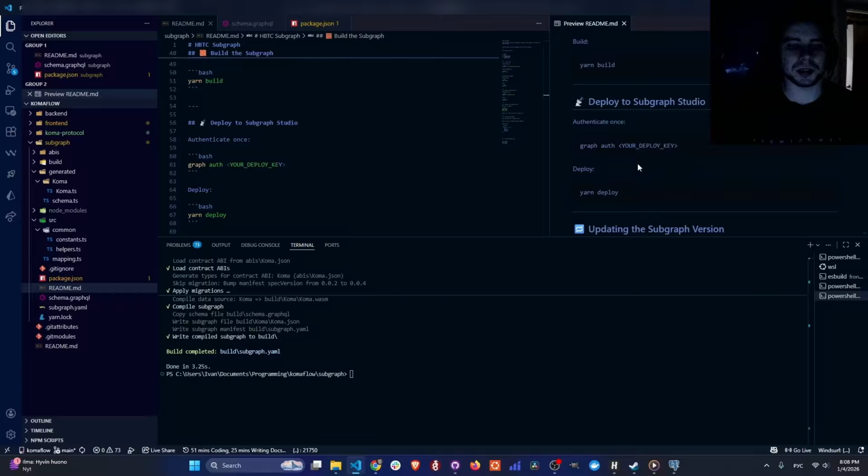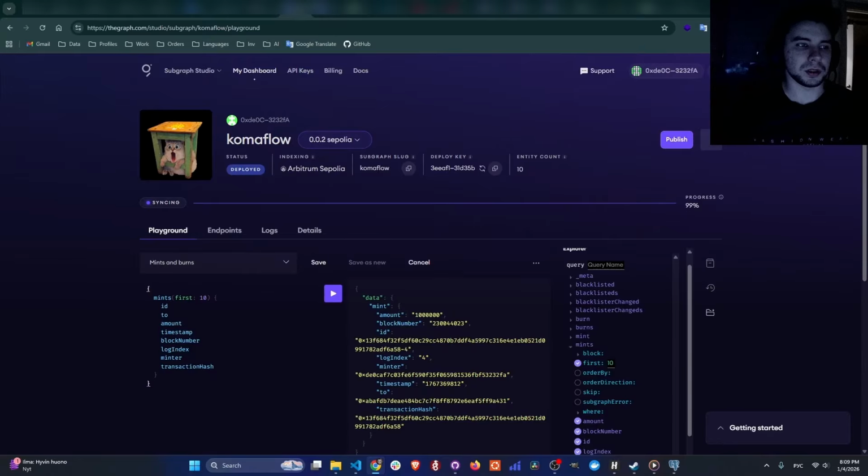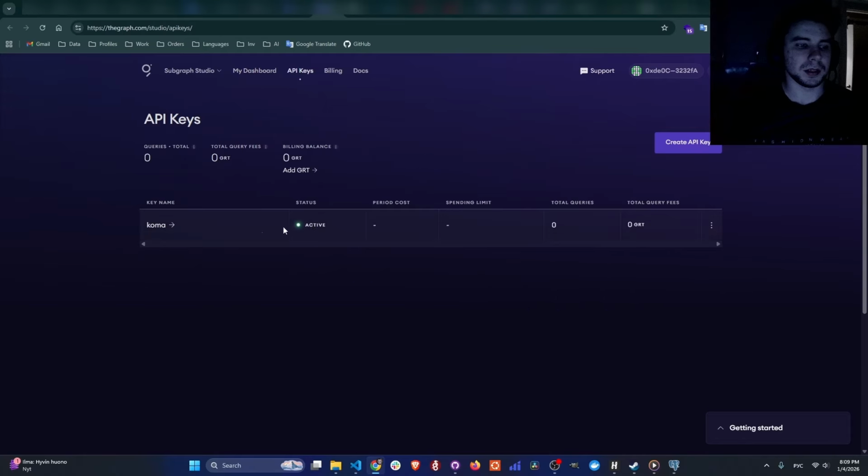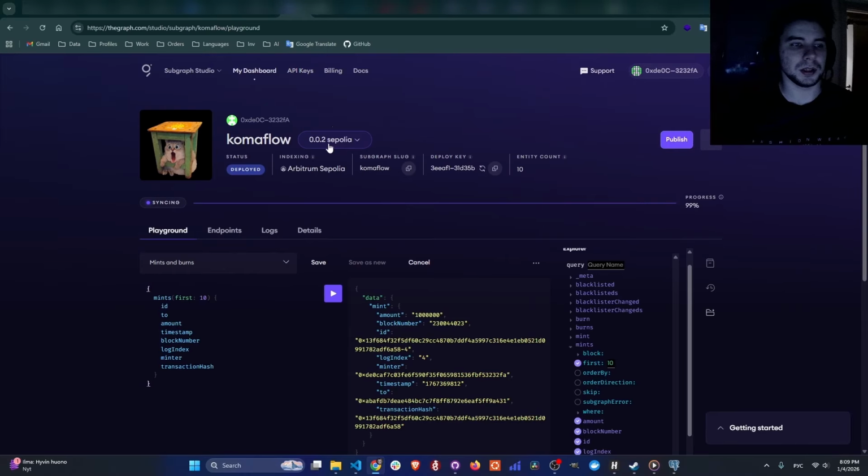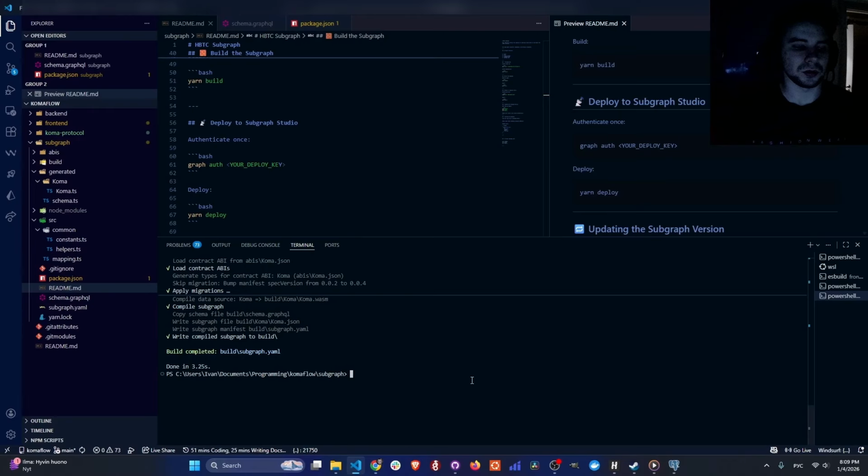Graph authorization, in your case you need to deploy with your key. What does it mean? It means that you need to go to the API key section in your graph and take your API key here, like copy key, and just pass this key in graph authorization. It's a one-time process, so I'm not gonna show it to you. It's just to have it in the CLI. You can use a different approach, of course, but it's gonna be the fastest if you're gonna use subgraph often.